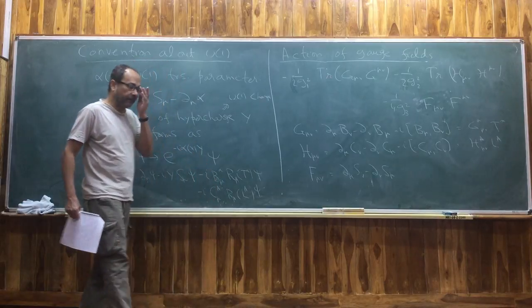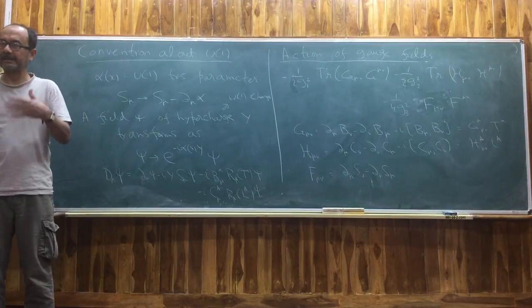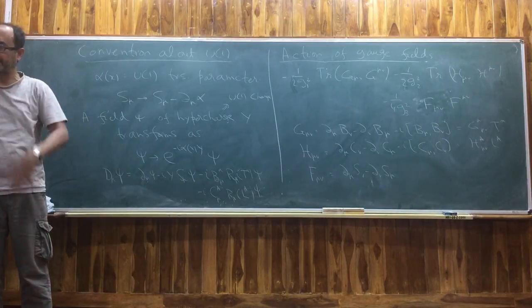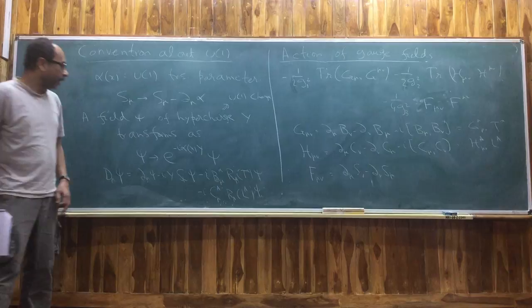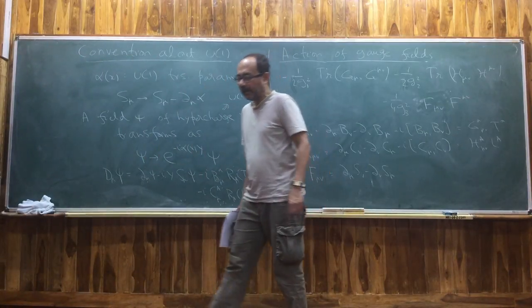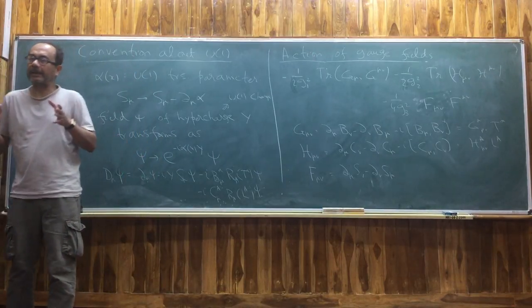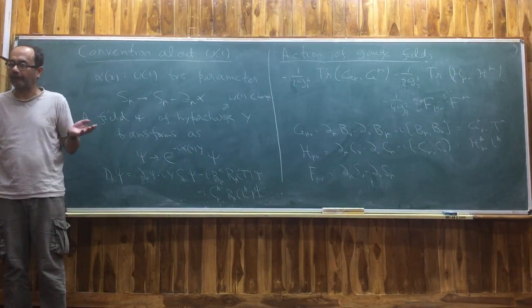And you can see that while for the other fields, the charges are discrete. Right? The representations are only descriptions of representations. For u1, it looks like the charge is continuous, so I can take any value. But yes, this is true for u1, but the group can also be non-compact group.